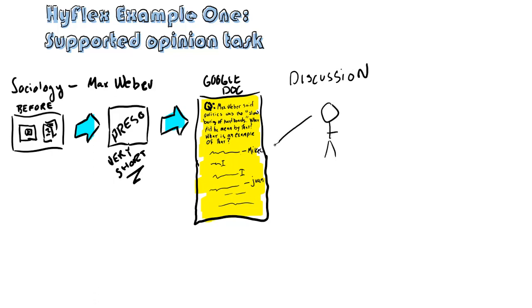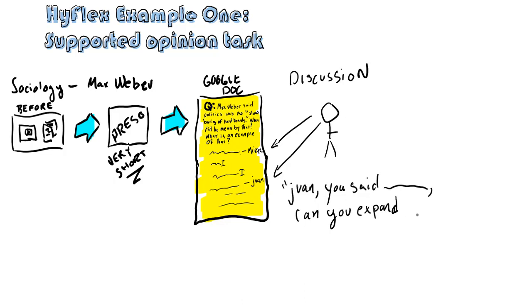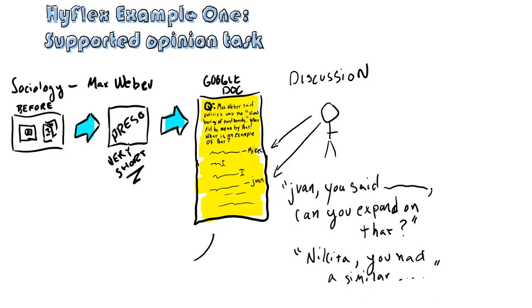And you're going to look at the different answers, and you're going to sort of orchestrate a discussion based on this. You're going to look at Juan's answer, and you're going to say, Juan, you said whatever Juan said. Can you expand on that? You're going to say the same thing to someone else, to Nikita. Nikita, you said this, right? Now, one of the things you'll notice is the students can free ride by waiting for others to fill out the document, but they're going to actually have to talk about their point. So that's a risky strategy, right? That's a risky strategy. The other thing I'll just say is you have created a discussion map, right?